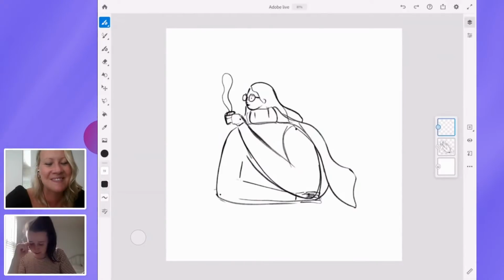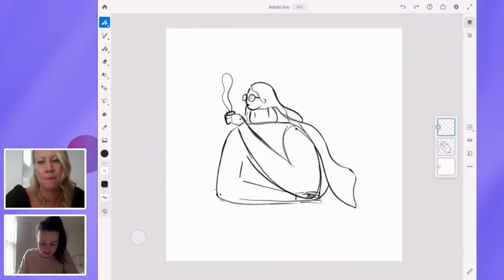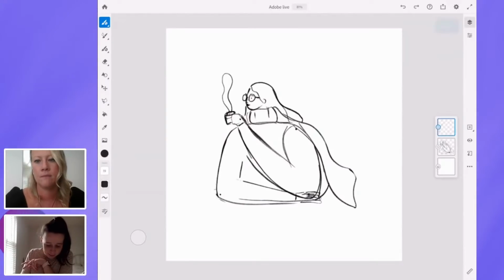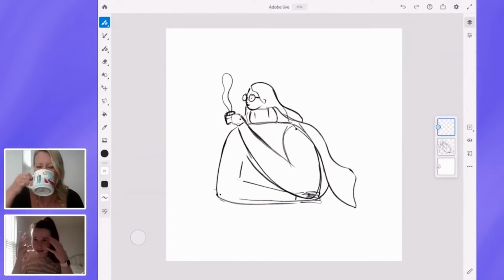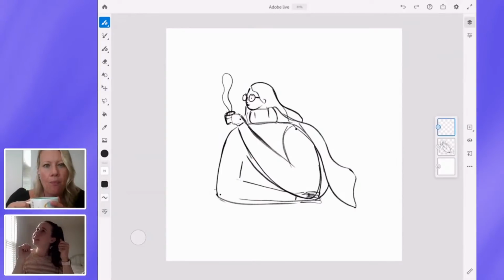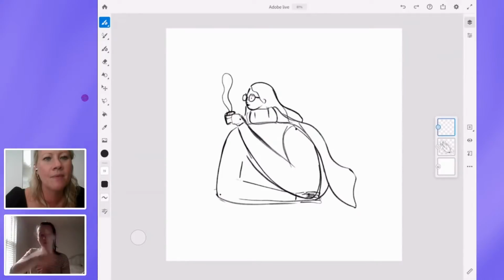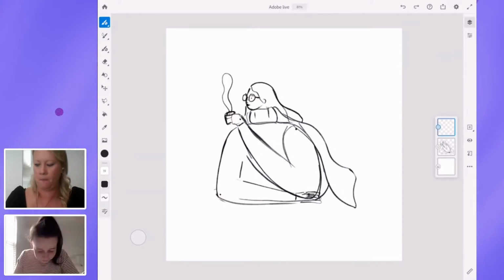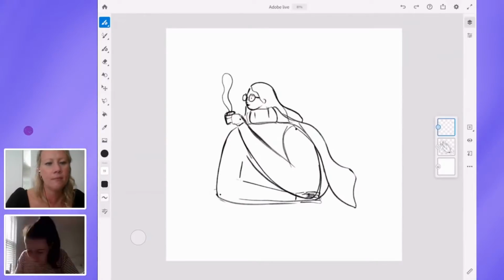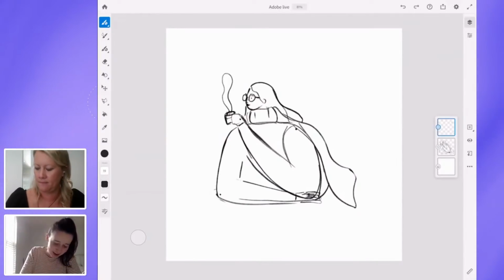Cool. So I've got my anchor points in the shoulder, elbow, wrist. At that wrist, I think I'm going to move this arm down, so she puts her coffee down and then brings it back up again. I was thinking about having the glasses steam up a bit when she drinks. So she'll pick up her cup, the glasses steam over, and then she puts her arm back down again. Then I might have the scarf moving, but we might not have enough time for that today. That's, I think, all the anchor points for me.